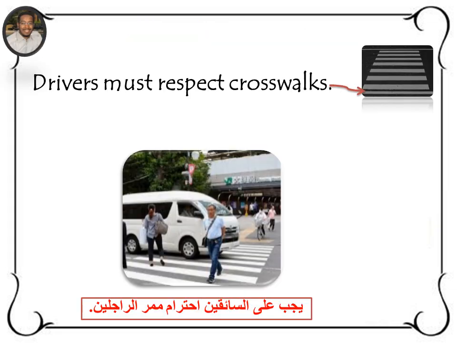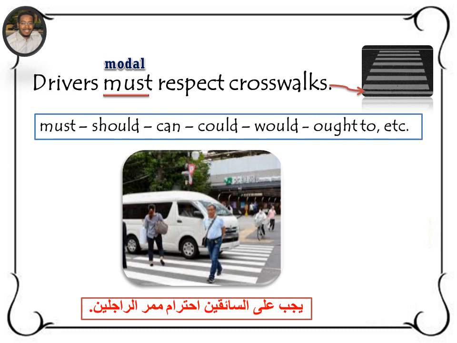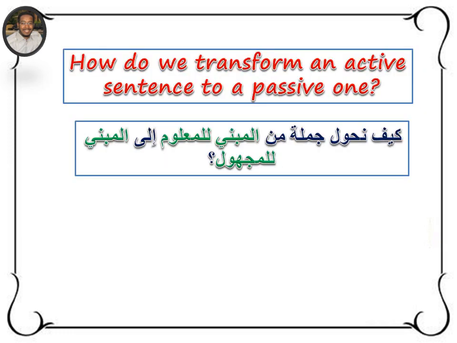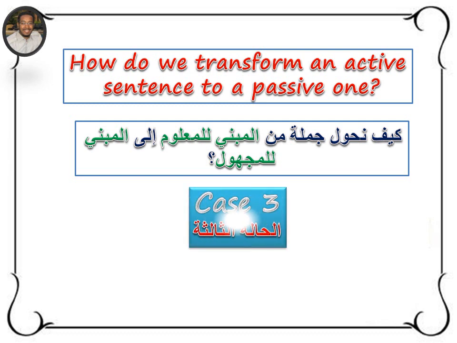Now take a look at this sentence. Drivers must respect crosswalks. What is new in this sentence? How does it differ from sentences in case 1 and case 2? Yes? Exactly, must. And what is must? Excellent. It's a modal. Good. Do you know any other modals? Yes, we have must, should, can, could, would, ought to, etc. And this is the third case of the passive voice.